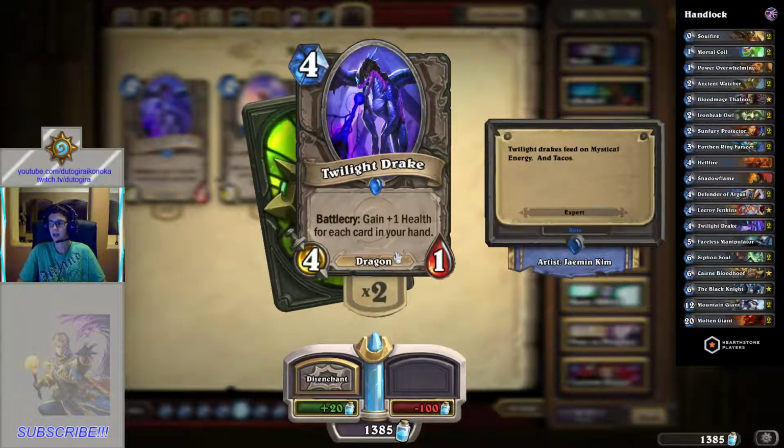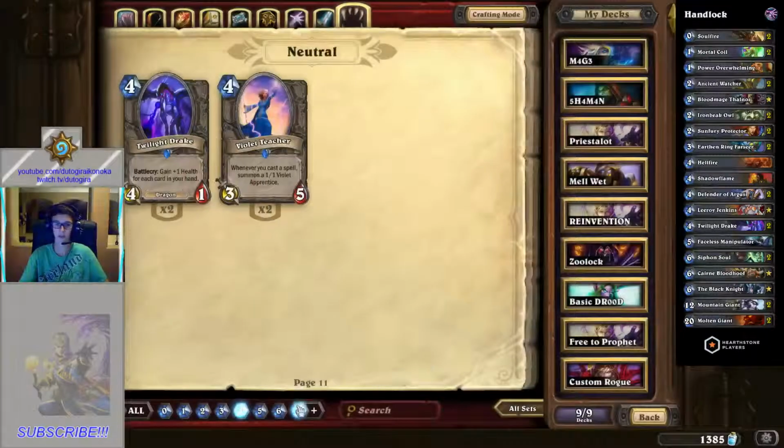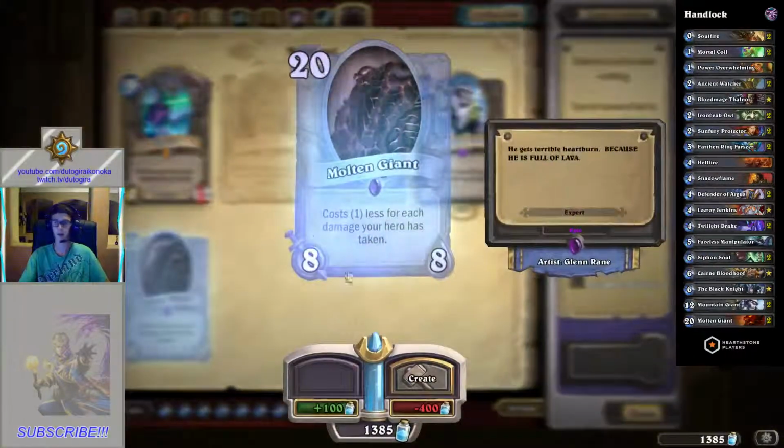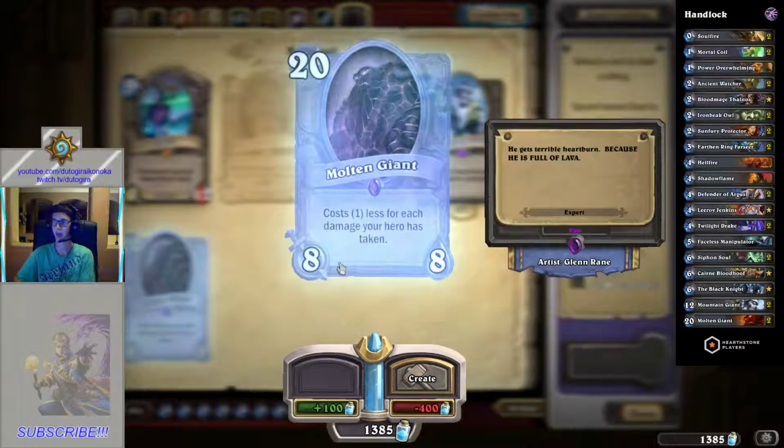On top of that, because Warlocks take damage off of their hero power as well, cards like Molten Giant, the 20 mana cost Giant, which costs 1 less for each damage your hero has taken, becomes a very powerful card as well, because you can't stop them from taking damage. So, this deck is basically guaranteed to get out some pretty powerful creatures.